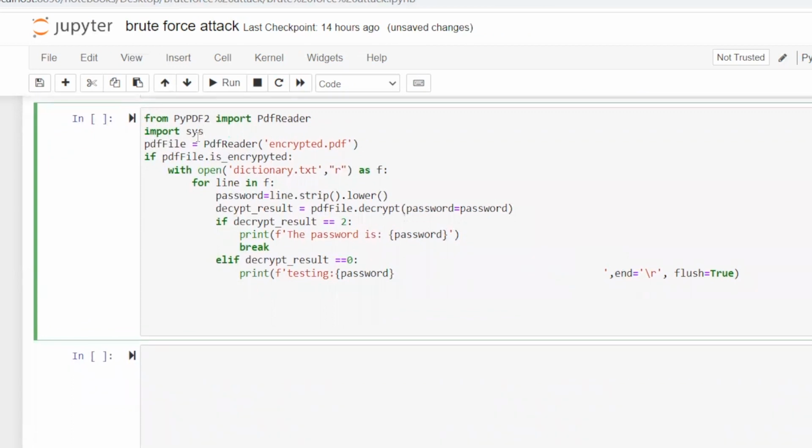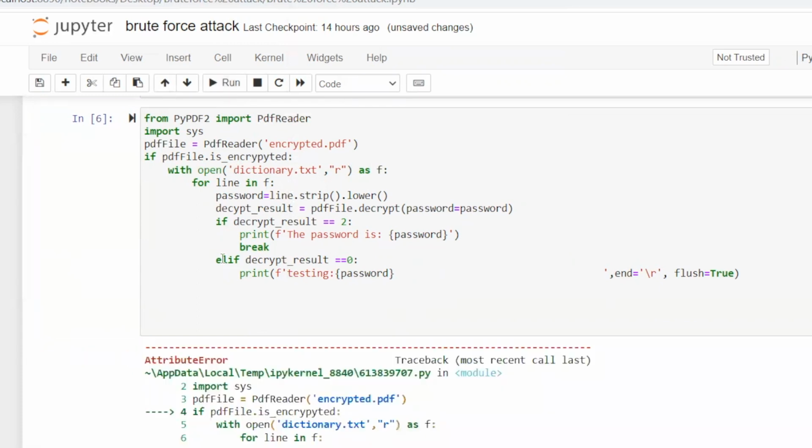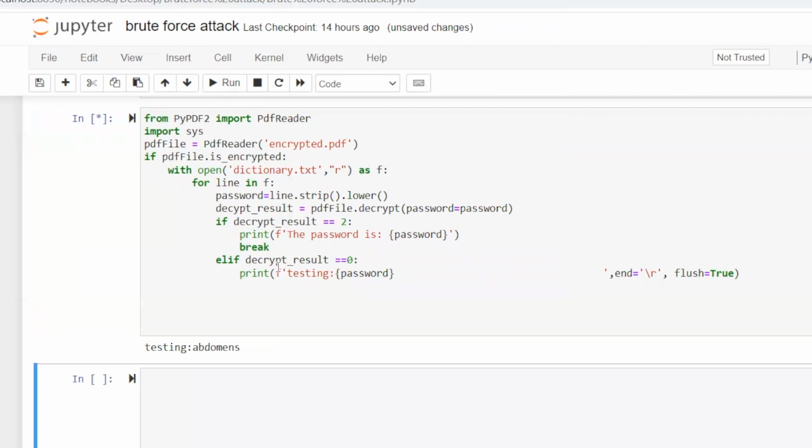Okay, so I just imported sys. I set flush equal to true and I added all these spaces. This is just so that each time we run it, it's going to clear the last password that it tested when it's false, so we can show another one without getting a million new lines here. So let's run this, see if everything's working, and see what happens. Okay, I think I just made a bit of a typo. I misspelled is encrypted. So just make sure you spell this correctly like that. Now let's try this.